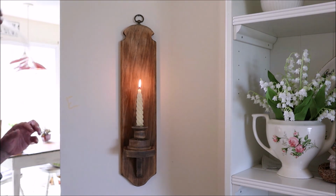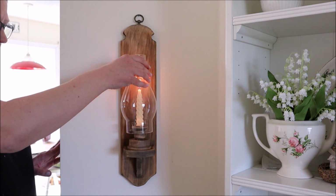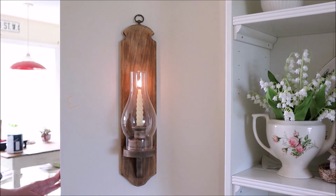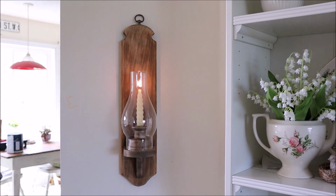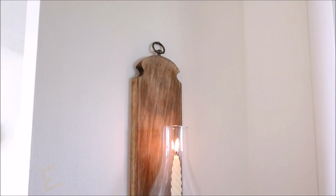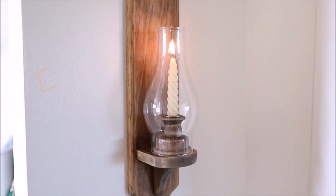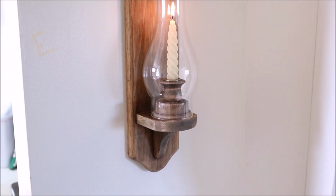Once I had the candle lit, I went ahead and added the chimney to the base, and I think this turned out so neat. I am now loving the color and tone of the wood. I think it's absolutely beautiful. And to tell you the truth, I've never been a very big fan of these wooden wall sconces, but this one I can totally get into.